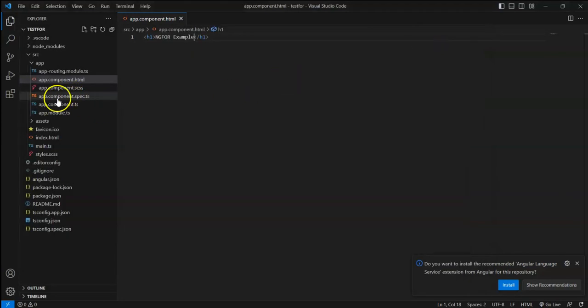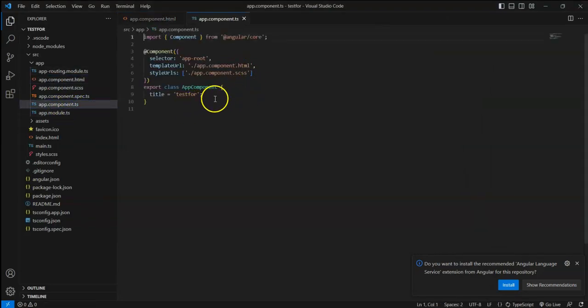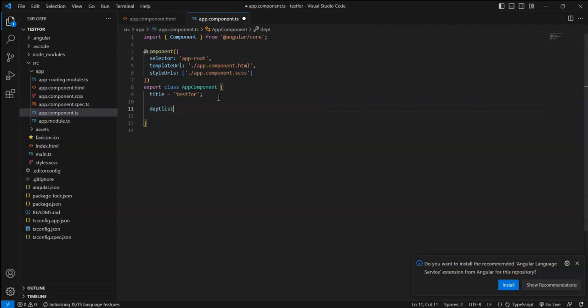Now you can go to your Visual Studio Code IDE and create a new array in the app component. Inside that I will create a new array. The name of the array is departmentList, equal to square brackets for array representation. Inside that I will create a collection of list data.